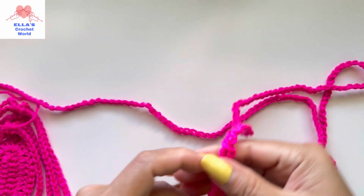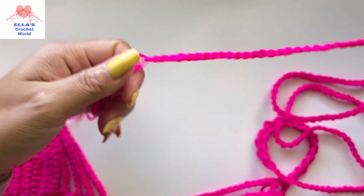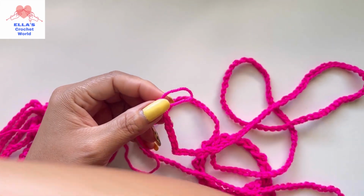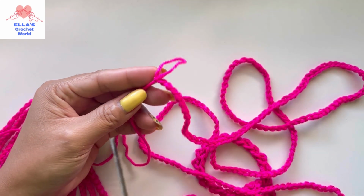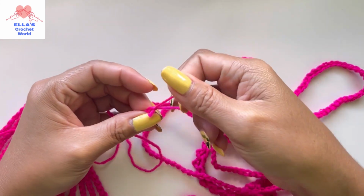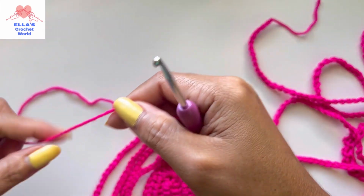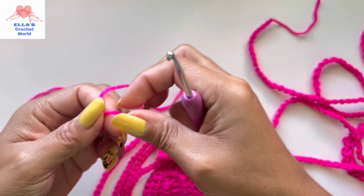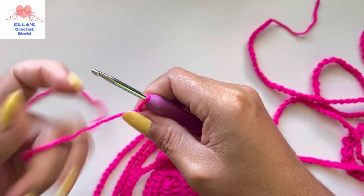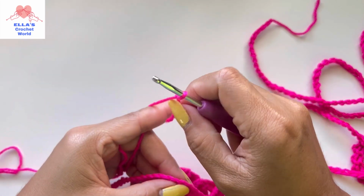Okay, everyone, so I do have my 150. Okay, so if you need more, you can continue and do that. For now, I'm going to trim that off and I will be doing the same thing in the other side. And once I'm done with that, we can weave our ends and we are done with our project.